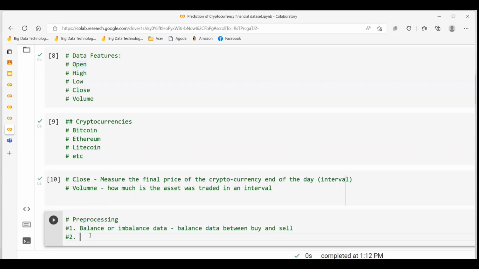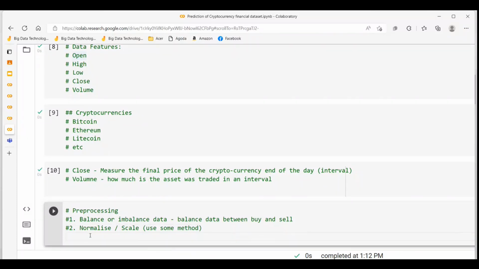Then we need to normalize. You have seen that I have always been normalizing the data, which is basically scaling the data. Use any method to normalize and bring it to a certain limit.